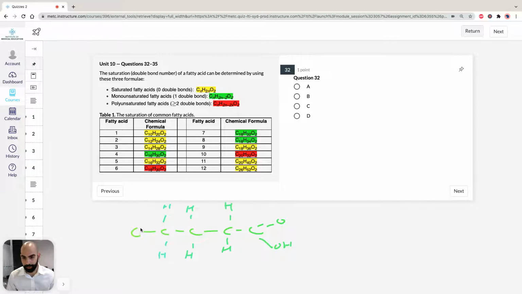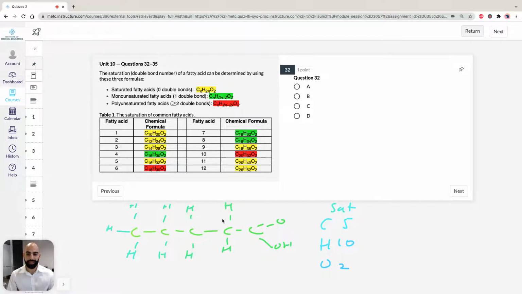The color's changing, so it's looking nice and pretty, this fatty acid. You can see in this saturated fatty acid, we've got 5 carbons. So let's write saturated: carbon count is 5. Hydrogens, we have 1, 2, 3, 4, 5, 6, 7, 8, 9, 10, so the hydrogen count is 10, and then you've got the O2. All saturated fatty acids are going to follow this sort of law or formula: you're going to have twice as many hydrogens as you do carbons.